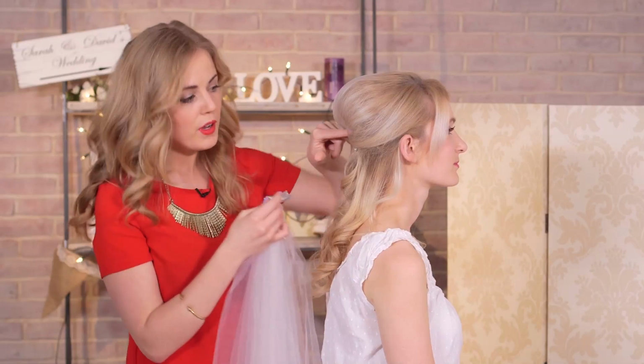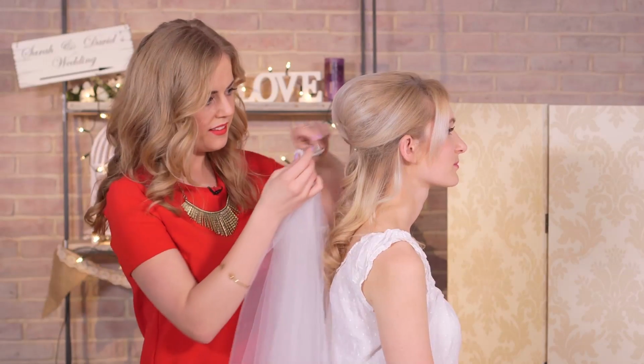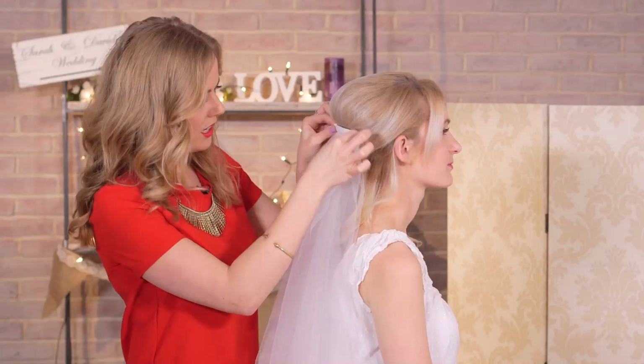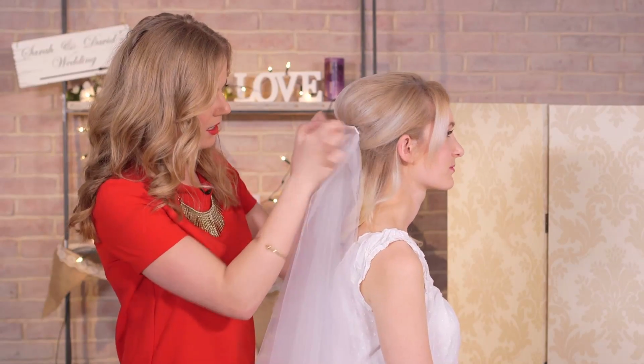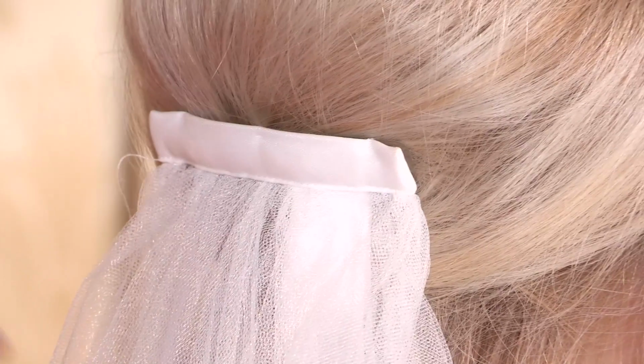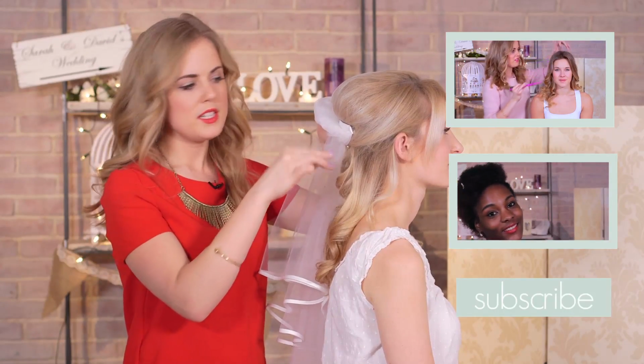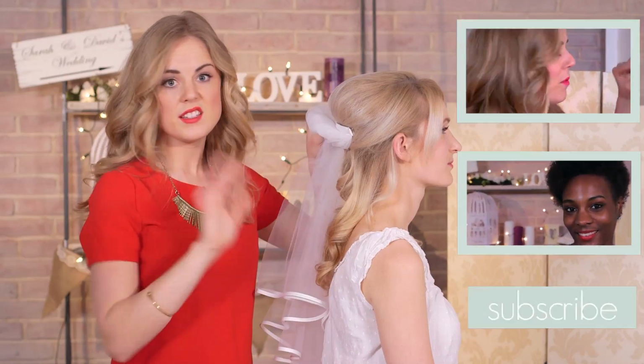So you want to aim over where you've clipped the hair in place and then gently kind of shimmy your plait in until it stays put. So this is a great style for a veil because when you want to take it out later on, your original style will still be in place and all you have to do is lift it out after dinner or whatever.